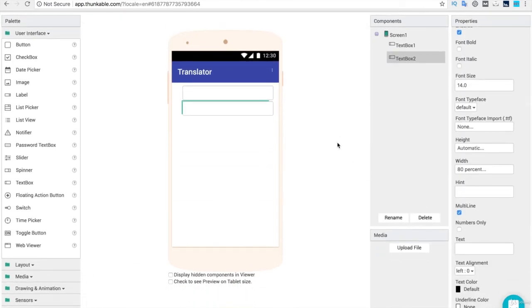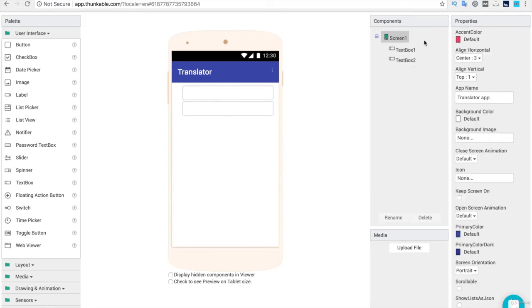Okay, we have added 2 text boxes. Now there is a question for you. I'm able to add a component below another component. What if I want this component to be positioned at the extreme left at the bottom? It's not possible because everything will be aligned based on the alignment that you have set for screen 1. You cannot decide alignment for each and every component. You can decide the alignment of the complete screen, and any component that will be added will have the same alignment as set for screen 1.